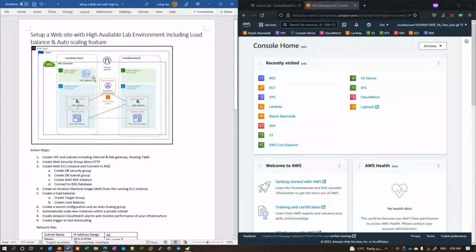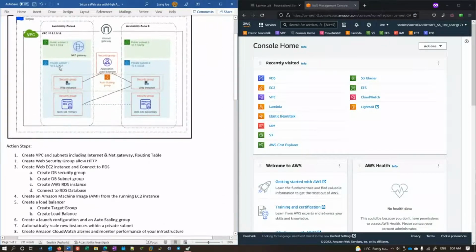In this diagram, you can see we have one AWS cloud, with two availability zones in one region, and one VPC across these two availability zones. Let me enlarge it a little bit. You can see there are public subnet one, public subnet two, private subnet one, and private subnet two. Ideally, we're going to be using the web server and also the databases. The web server and database will be in the private subnets, and they're using load balancing to go to the internet gateway to come outside.